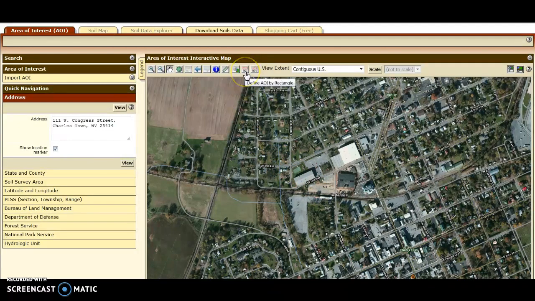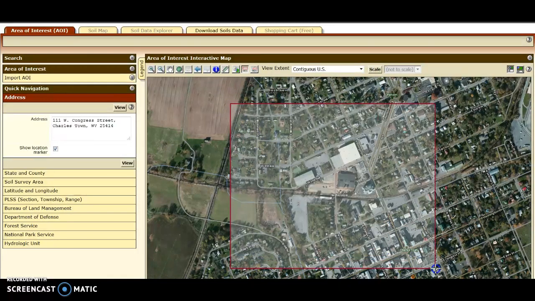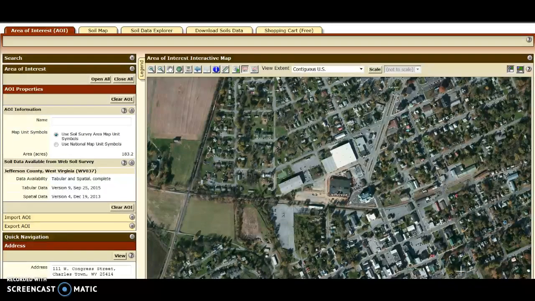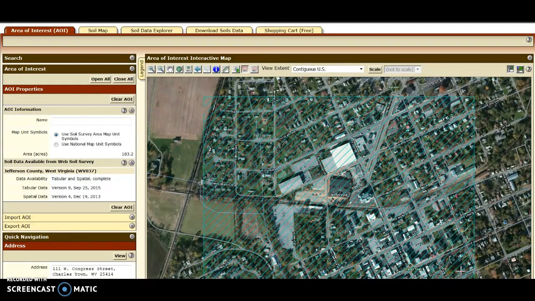In order to get the area of interest, I'm going to use this Define AOI by Rectangle key. You could also do the one next to it on the right, which is by Polygon, and that's if you want some kind of different shape, like you want just the property boundaries, for example, for a particular area. But I'm just going to do this whole neighborhood block here in Charlestown. So once I click on my area of interest, you can see that green hash or blue hash is the shaded area essentially that I'm looking for.